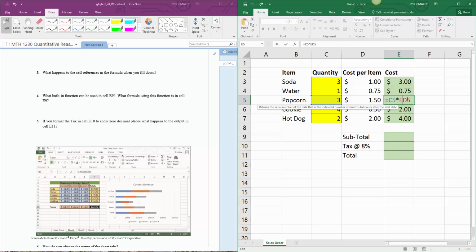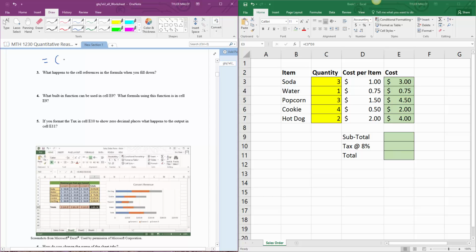So when I fill this down, the formula was equals C3 times D3.